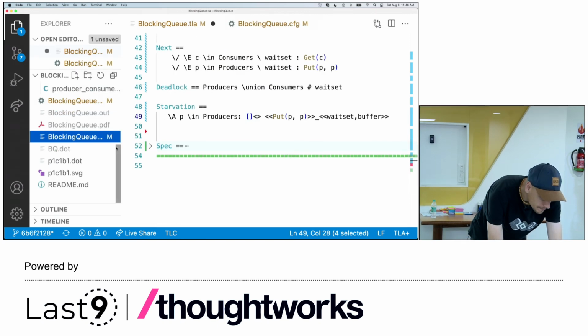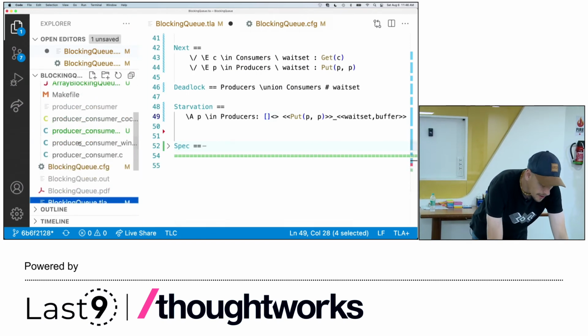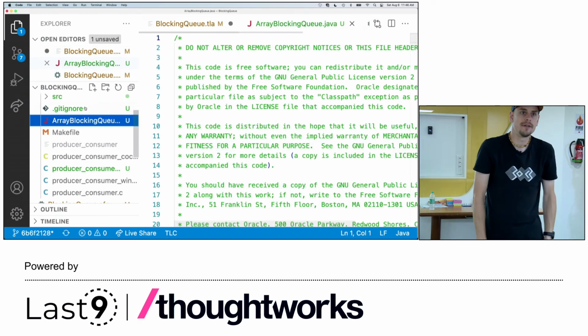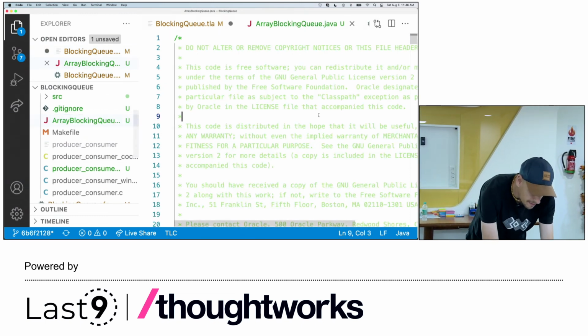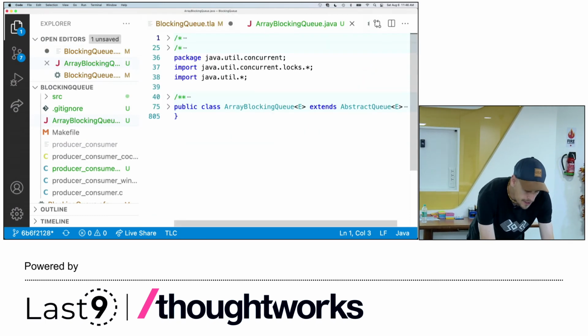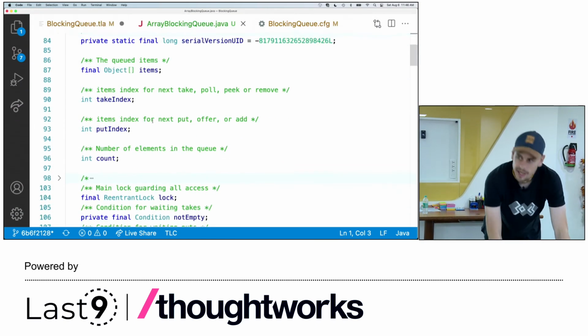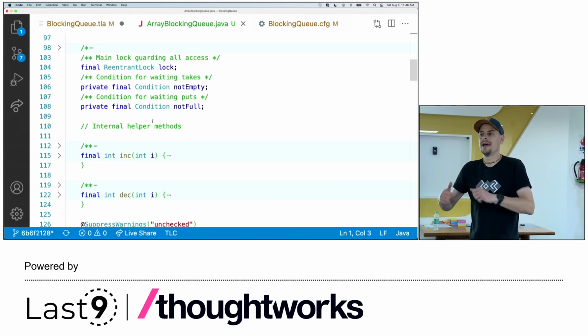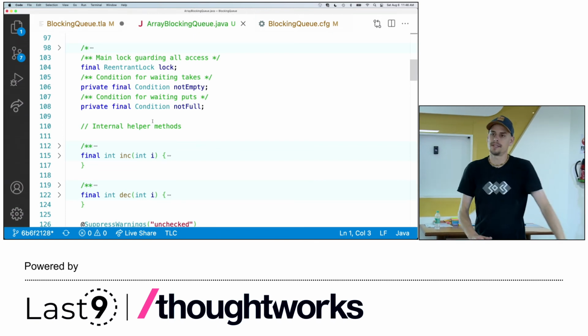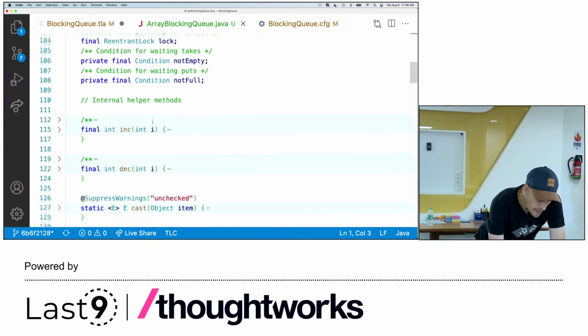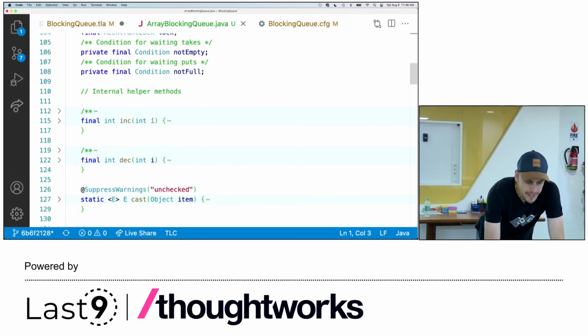So the short answer to this particular problem is obviously not that you specify a solved problem with TLA plus, because if you go to the array blocking queue in Java, it exactly implements this solution in a slightly different way.